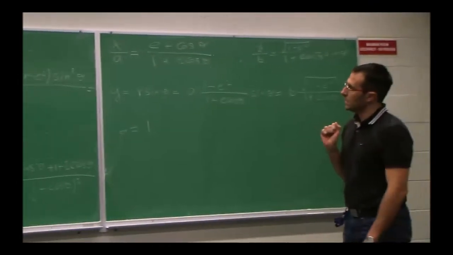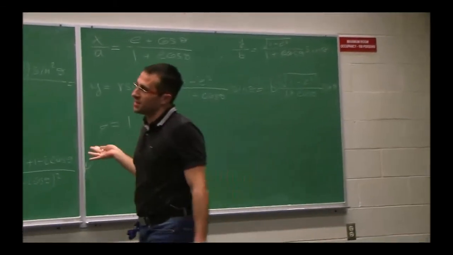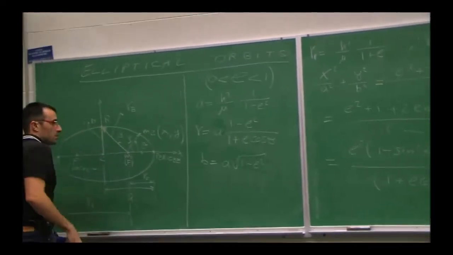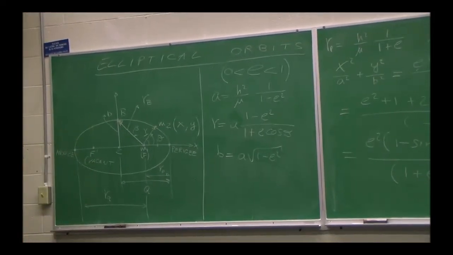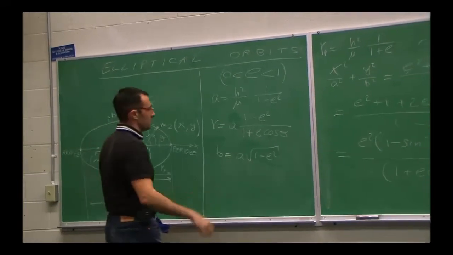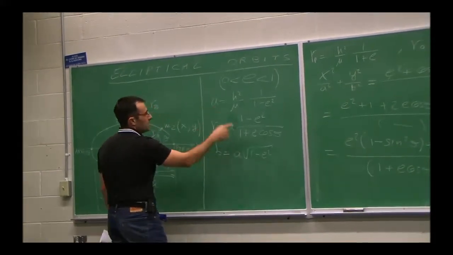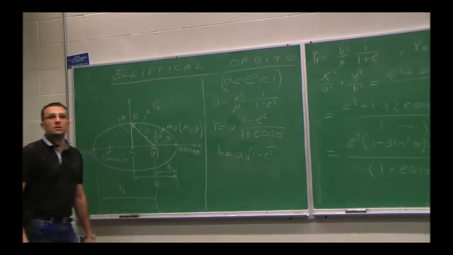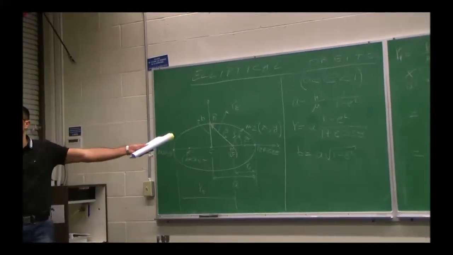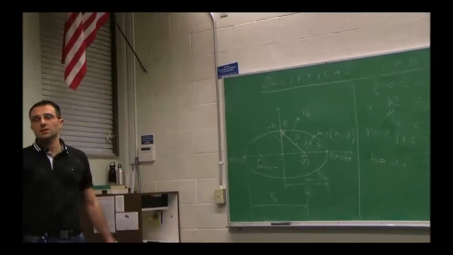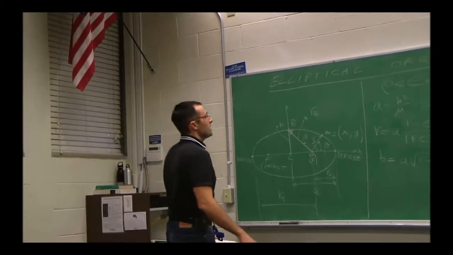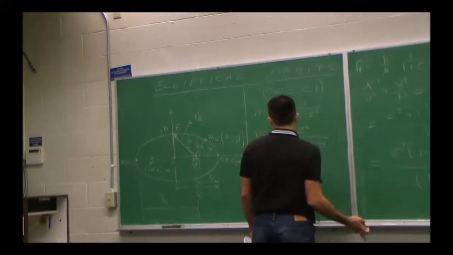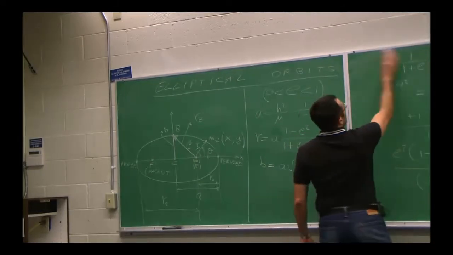Also, notice that, of course, if a and b are the same, we go back to a circle. You get the Cartesian equation for a circle where a and b, you call it r, the radius of the circle. A and b are going to be the same if e is equal to 0, so everything is working here. So this includes actually the circle as a special case. Doesn't include the parabola, but any questions? I'm not done. I need to find the energy. This can go.